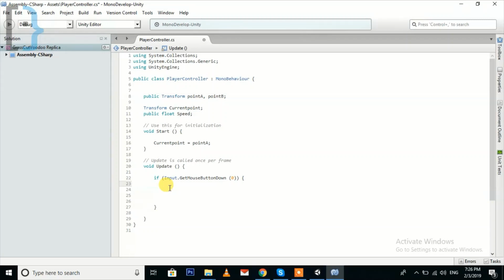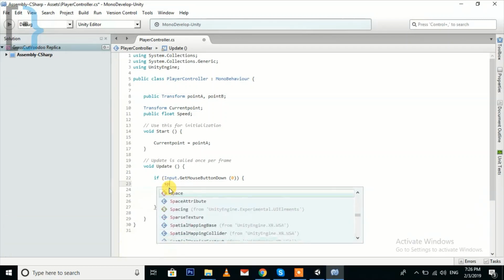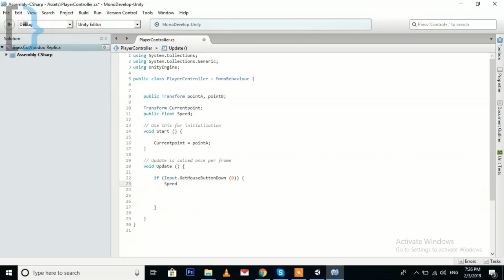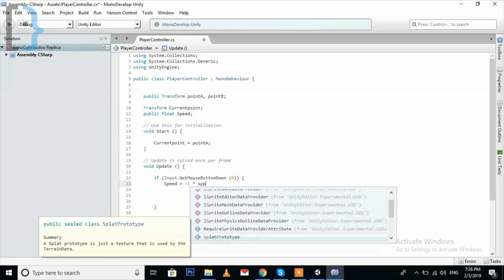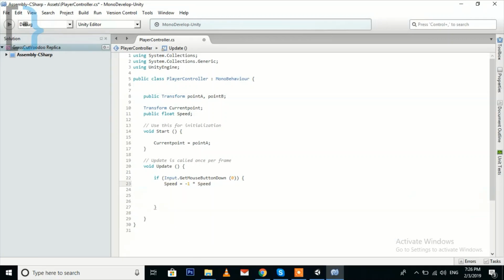So speed equals speed multiplied by -1, so that it will just switch the rotation direction.